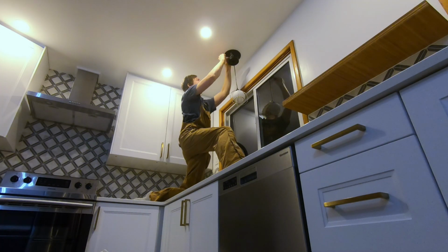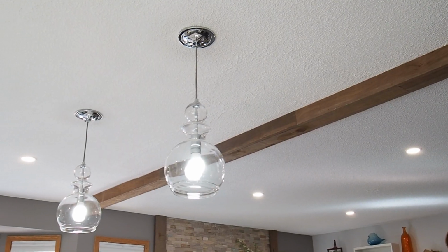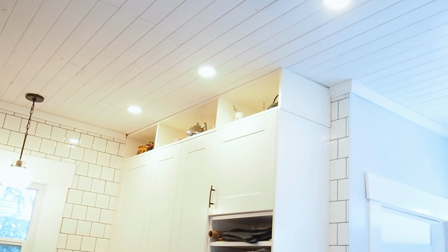So if I was sitting down to design my dream kitchen right now, I'd be making sure that all of my work areas are properly lit with task lighting, be it under cabinet lighting for the countertops or pendants above an island. And I'd also be making sure that I have enough general lighting in the kitchen space through downlights or pot lights up in the ceiling, because I don't ever want to go back to working under my own shadow or working in a dark kitchen ever again.